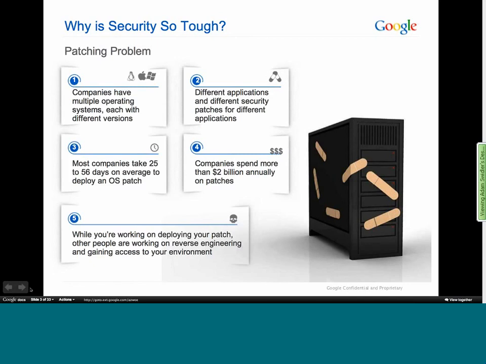It's probably become something that you're so familiar with that it doesn't feel like a front and center pain like it used to. But I think there's a great opportunity in looking at Google Apps to really change the game around patching and get out of the business of patching at least a big chunk of the servers within your infrastructure by essentially shifting that burden to us. And I'll talk a little bit about how we handle that in a few slides.